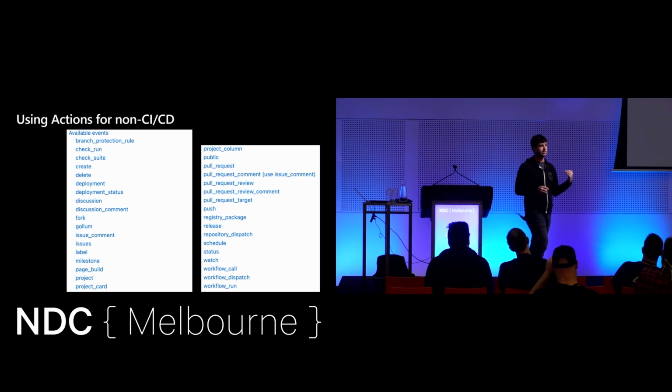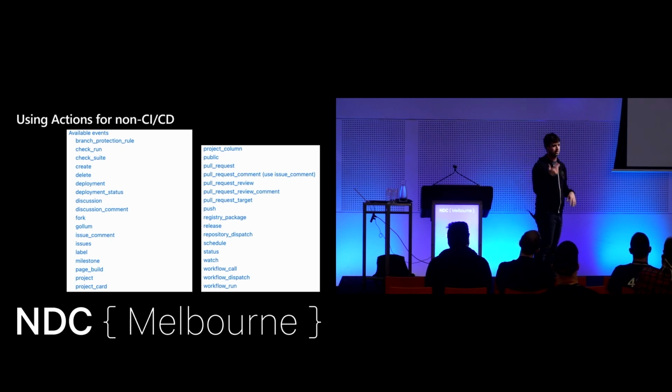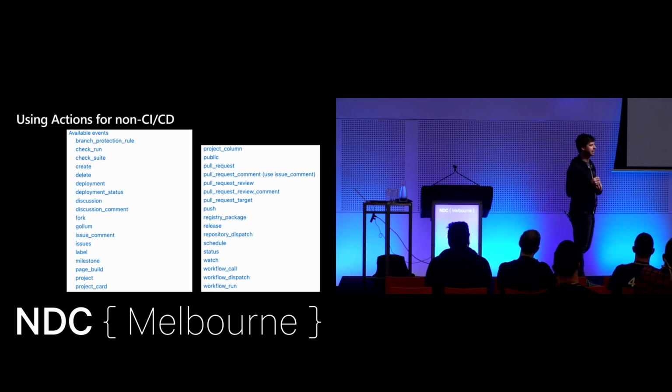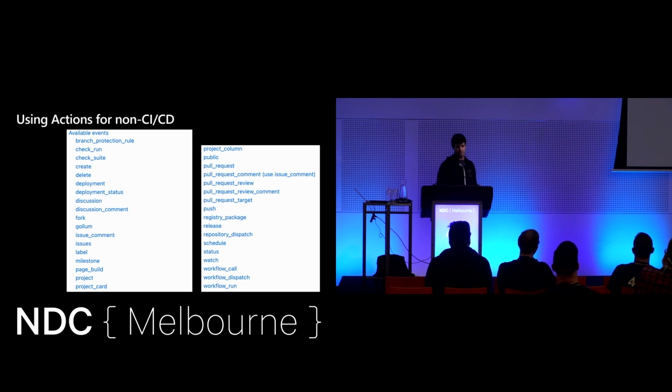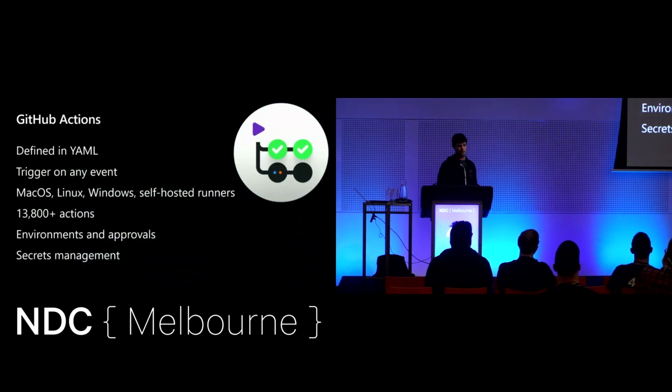You can also do schedules, so you can just run cron jobs. Every hour or every day, you can run a process. That one's really useful for looking at deadlines for issues, or whether an issue has been sitting there for a very long time without a comment. We use that internally a lot as well. So many things you can do. And of course, the number of actions that you have available means that you can do almost everything in response to these. So extremely flexible is my point.